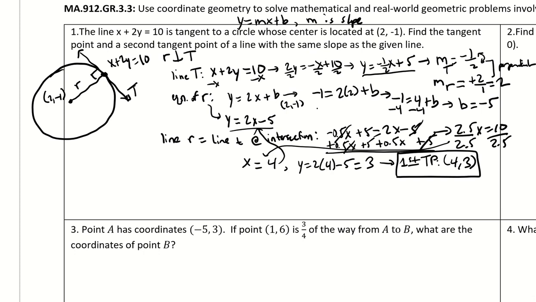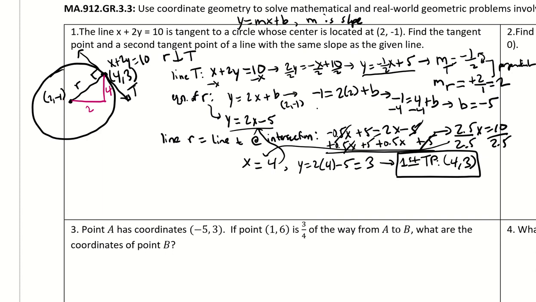Okay? So now we know that this coordinate is 4, 3, which means if you look at it, from here to here has to be from 2 to 4, which is 2. And then from -1 to 3 is 4, right? From -1 to 3, 3 minus -1 is 4, or 4 plus -1 is 3. So that makes sense. You see the slope was 2, right? Because 4 over 2, rise over run, is going to give us 2.